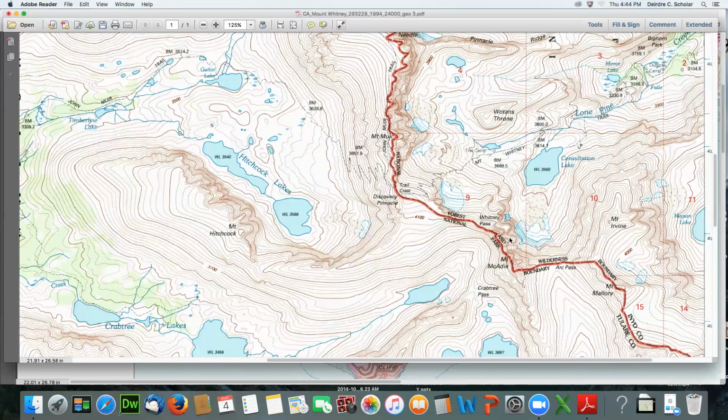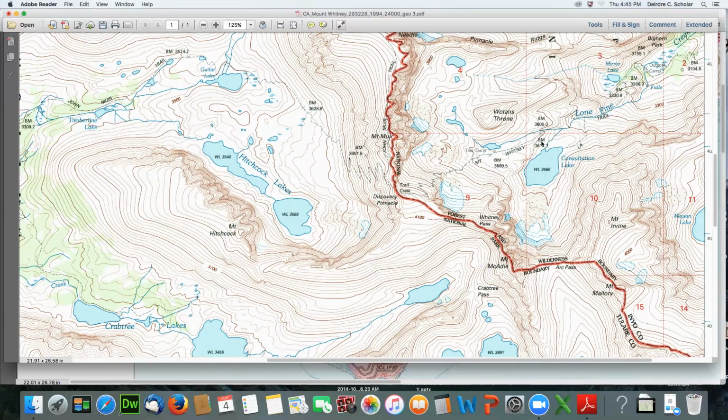Okay, so how many meters of elevation would you ascend, meaning would you go up, if you started out at Consultation Lake, and we're going to use the water level of the lake, which is 3,560 meters, to the top of Wotan's Throne. Now, Wotan's Throne at the top doesn't have a benchmark with an elevation there, and we don't have any contour lines that are marked very clearly close by.